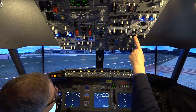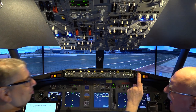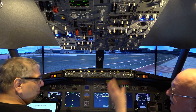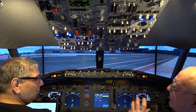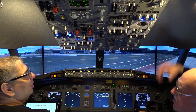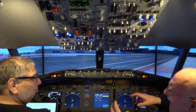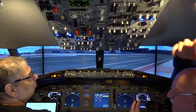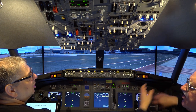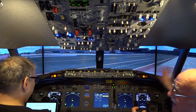Right, then over here, you put the APU bleed. Now, the bleed is different from a generator. The generator just generates electricity. The bleed is the thing that gives you the airflow that goes through the cabin, that blows through those nozzles. Yeah. But it also, when we start the engines, we have to turn off the cabin in order to push all the airflow into the engines, because they use the air compressor to spin the engines.